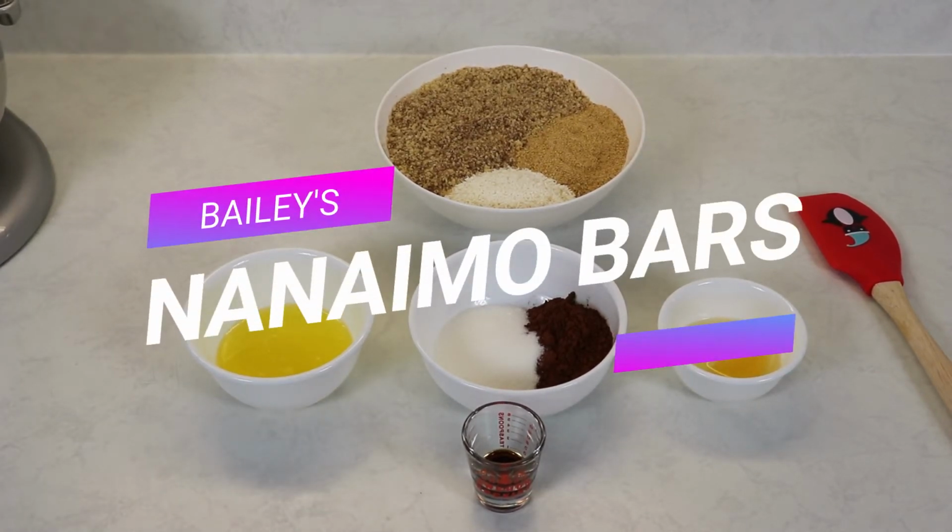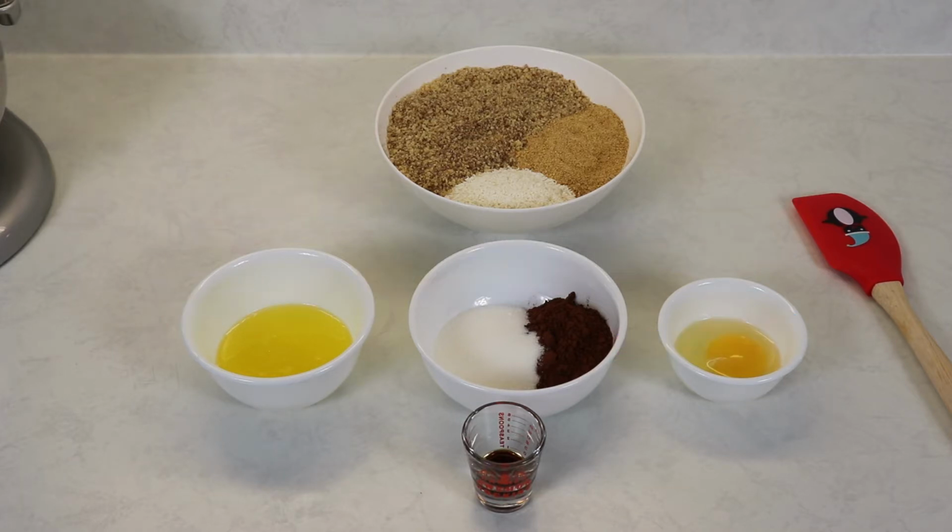And today I am very excited to bring you this recipe. I am going to be showing you how to make Bailey's Nanaimo bars. Now this is definitely a twist on the classic Nanaimo bars, and they are just wonderful, perfect for the season, and you are going to love them.